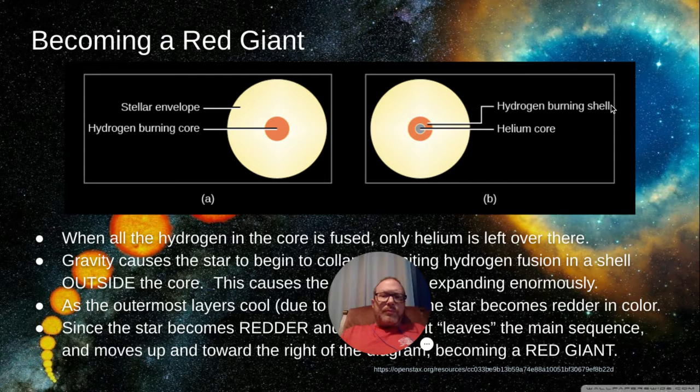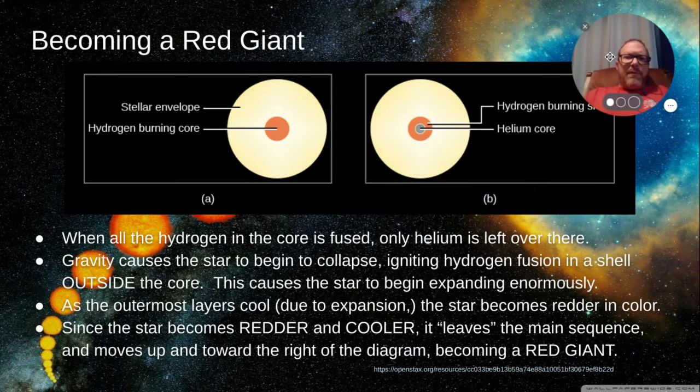But eventually what's going to happen is that all the hydrogen in the core is going to get fused out. And basically, we refer to that as a state where there's just helium ash left over. Now, the star at this point is not hot enough to start fusing that helium. So what starts to happen is that you don't have the fusion in the core and all the pressure from that pushing out. So the star is going to begin to collapse in on itself.